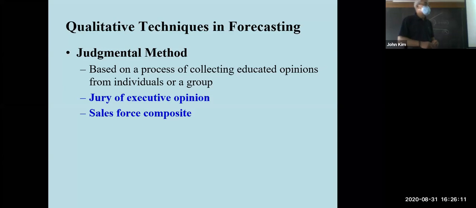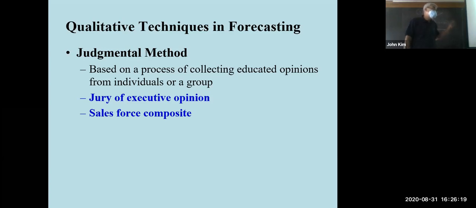And the person said maybe 10% increase next year. 10%, some number, but not based on numeric data, just opinion. So if I'm a dealer, then I prepare for a 10% increase for the next year. So like that, without numeric data, like past data, just using their opinion, then forecast. That is judgmental method forecasting. So jury of executive opinion or sales force composite opinion. So based on the composite opinion, forecast.